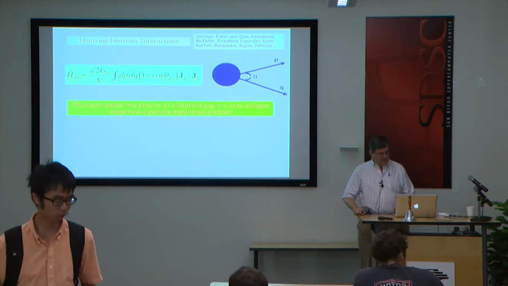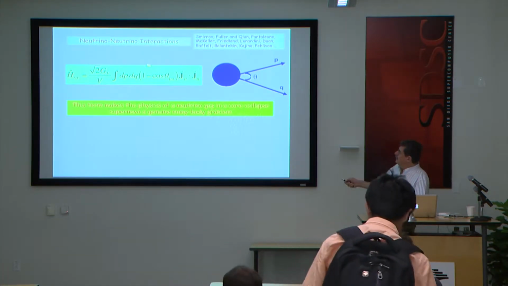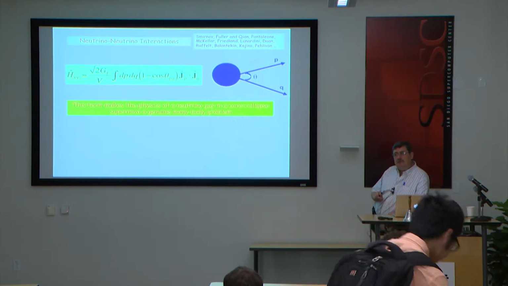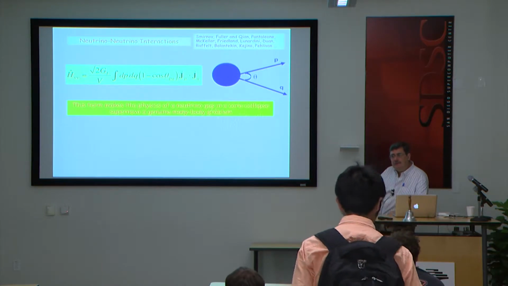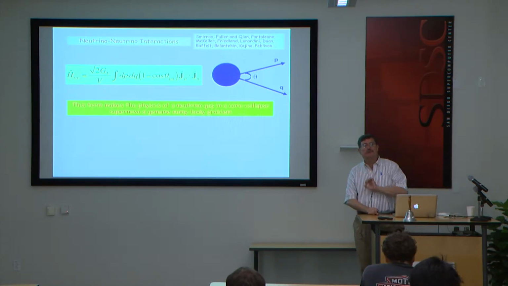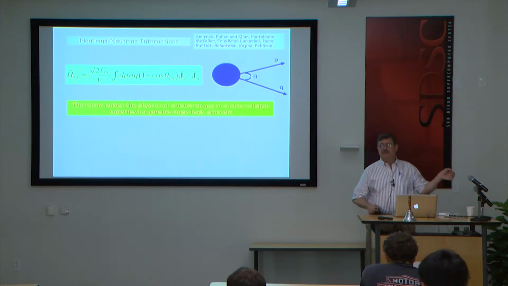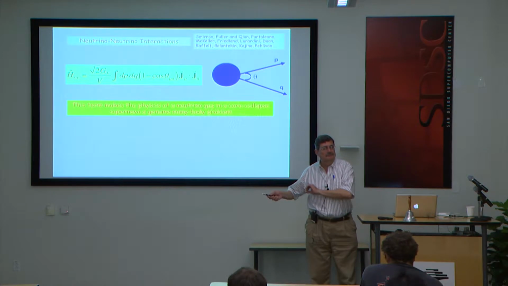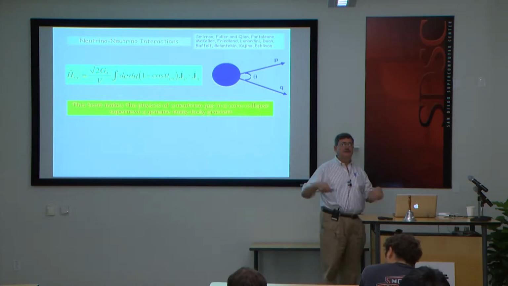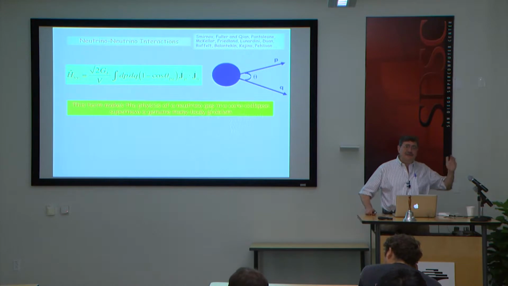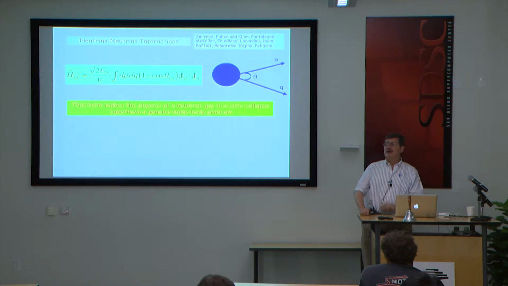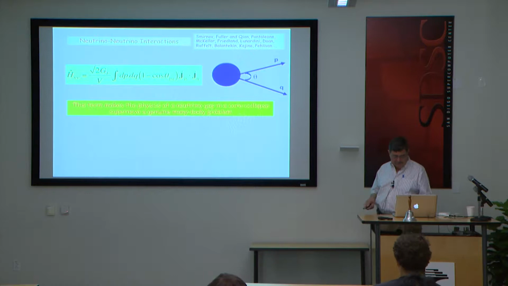Now, this is all very good. This term, though, makes the many neutrino gas interacting in a core collapse supernova a genuine many-body problem with 1 and 2 body interactions. And those of you who studied many-body physics know that in general that problem is not solvable. It's very, very difficult. You can only solve exactly, by exactly I mean either analytically or numerically, in a number of very limited cases. So this becomes a genuine many-body problem.